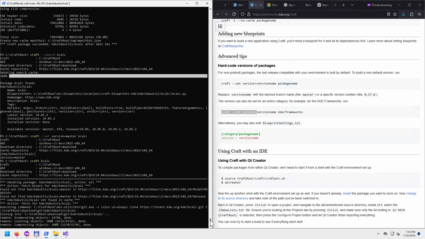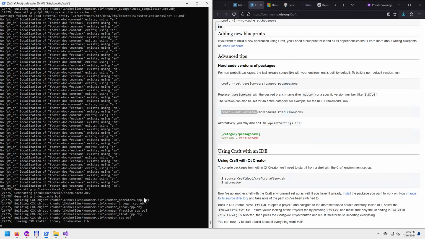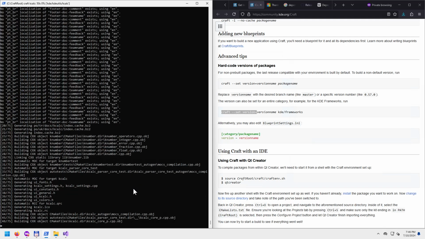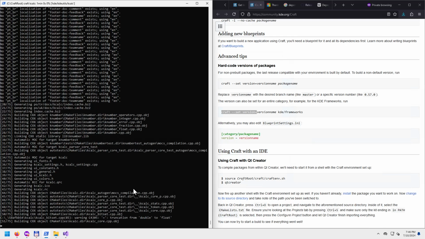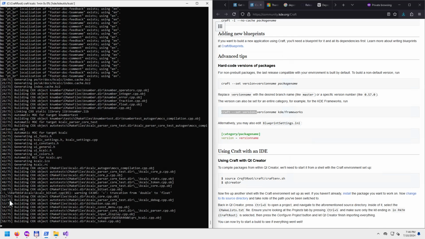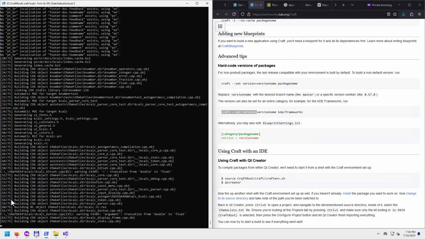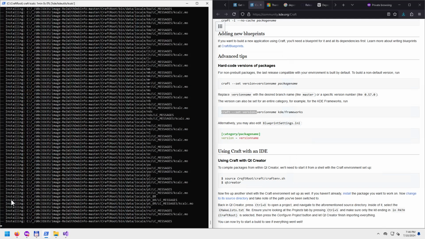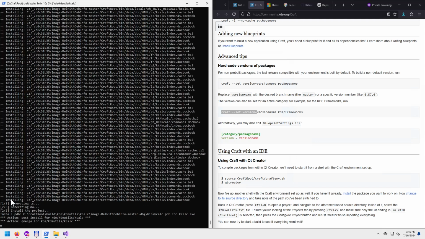KDE Craft has the concept of a source directory. Okay, and then it's doing what it did before, which is CMake configure, Ninja, and Ninja install. This is the Ninja step, 75 C++ translation units and other things. And now this was Ninja install.